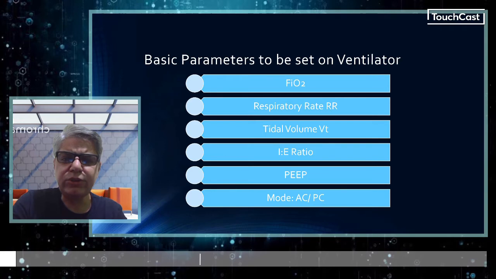Then the third thing that you need to adjust is the tidal volume. You should understand tidal volume. Normally, this is the dial that we set, especially when we are putting a child on assist control. And tidal volume is the amount of air that is pushed with each breath. So whenever a child is inspiring and the ventilator pushes the breath in, that would be the amount of air that goes in. Now, tidal volume in children, we keep it anywhere around 4 to 6 mL per kg of ideal body weight.